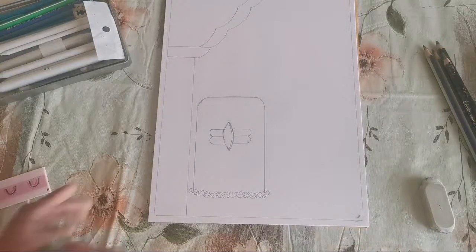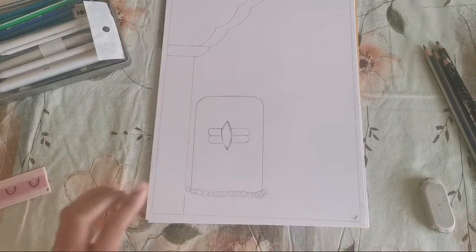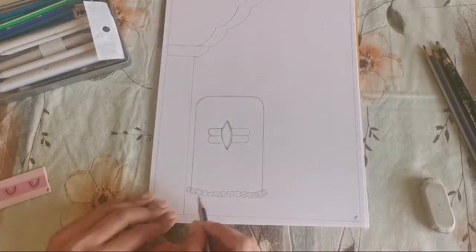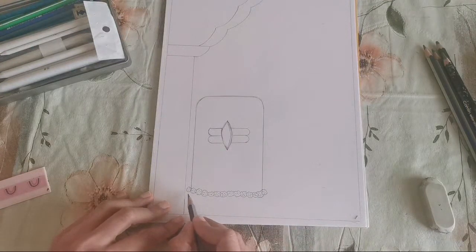Okay, so one layer is done. If you want, you can add one more layer, same thing. But I think this is enough. Okay, next step is we are going to add that sarpam, the snake.